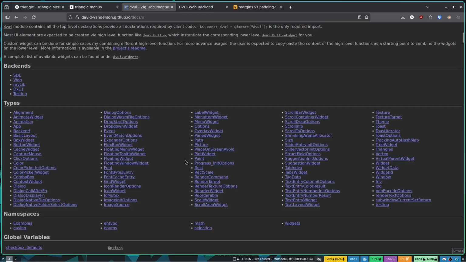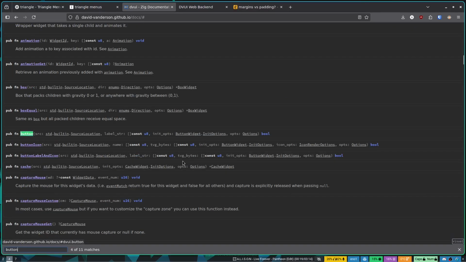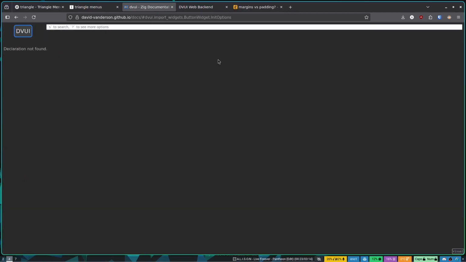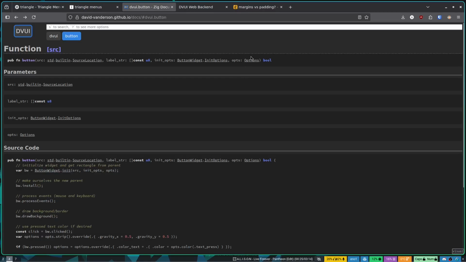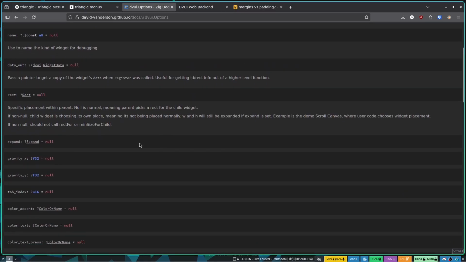So what I can do is, let's just look up the button, and for the button we've got the init options. Oh, that's annoying. Let me just check the options, which is data rect. Specific placement within parent. Choosing its own place. That will still be expanded if expand is set.